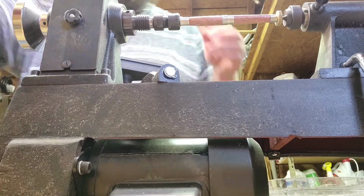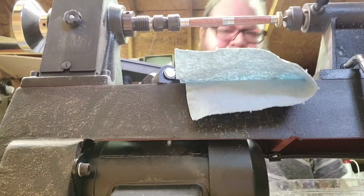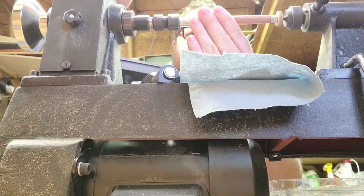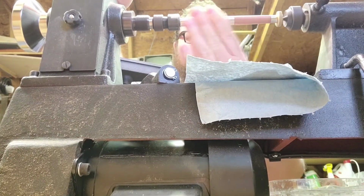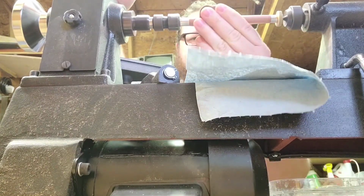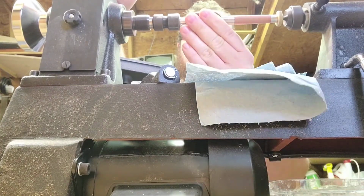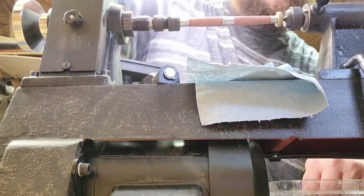So we're going to micro mesh this down. I'll put that there to keep my blade from getting wet. I'll start at 1500 and go down. So this is what takes the time to me. I'm not going to make y'all watch all this. I'm sure you've seen it 100 times if you've seen it once. But I'm going to go ahead and get this sanded down, and I'll bring you back when the product is getting close to being finished. Stay tuned.